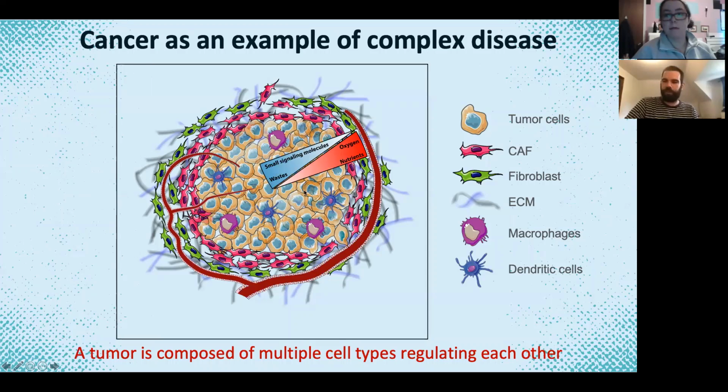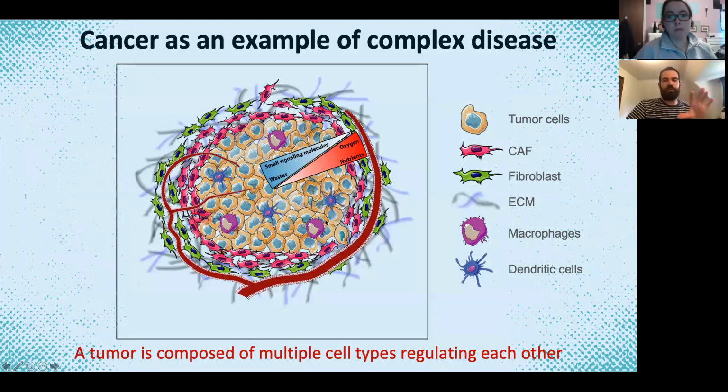So when you're in the middle of the tumor, you have less oxygen, you have less nutrient, but you have more waste, because the waste is also expelled by the blood circulation. So you have all these gradients, and this full picture is what we call the cancer microenvironment. And now it's a really, really big field in cancer research.